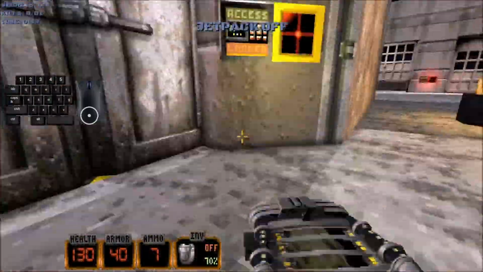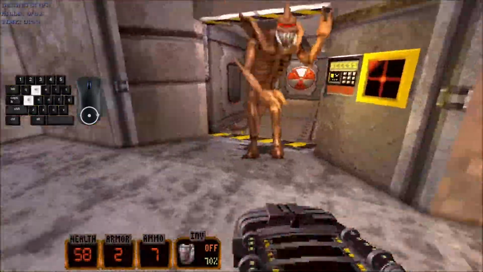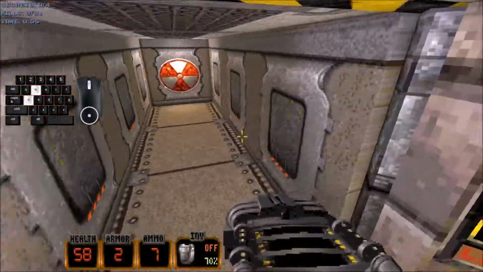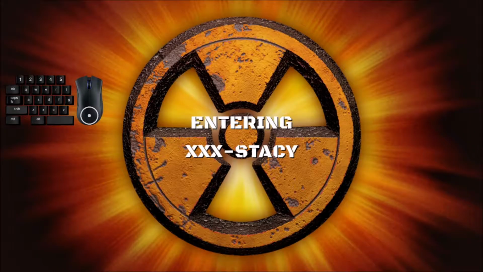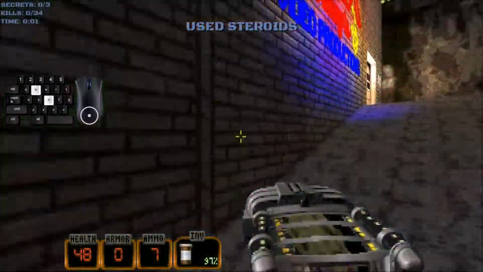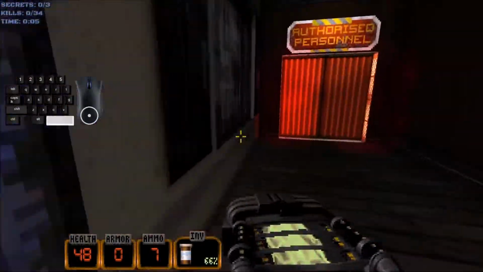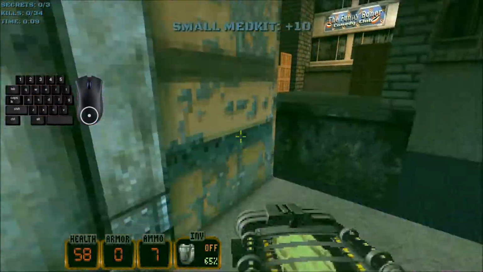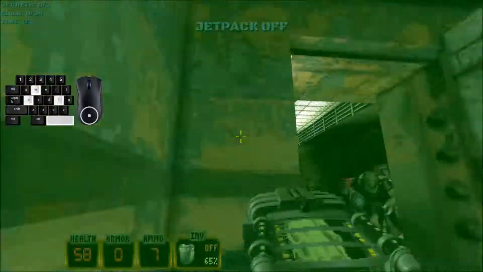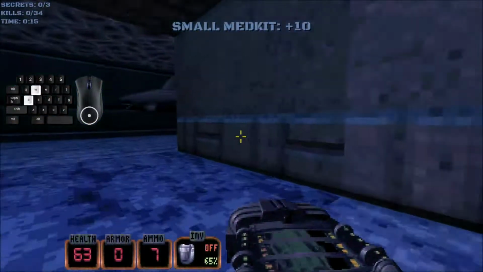That door there takes a while to open. That's why it's best to run around and get the ammo pickups. Start this level off, turn on your steroids, do a crouch jump through there. And another through here. Get the Devastator and that key card.